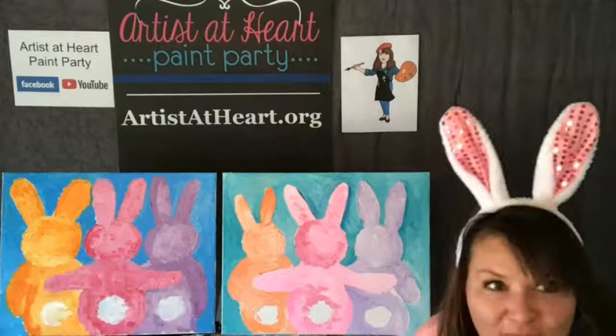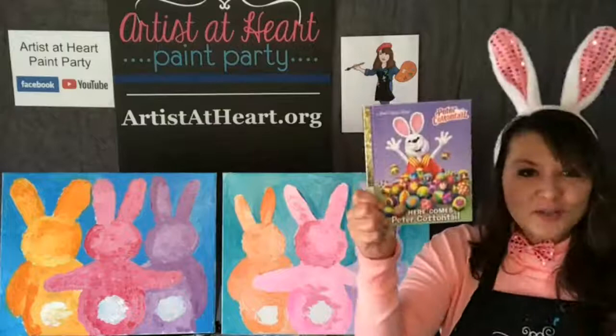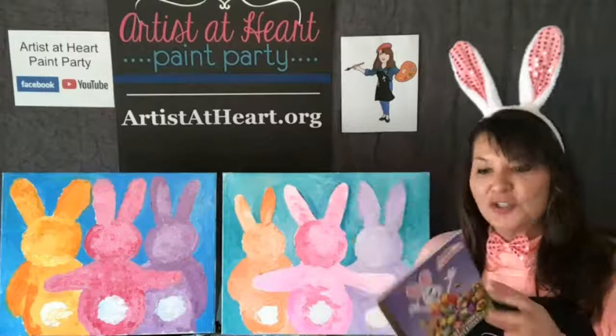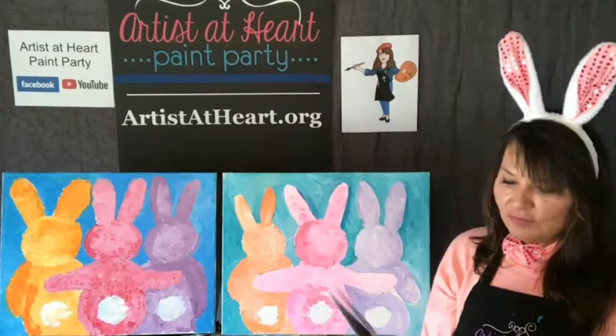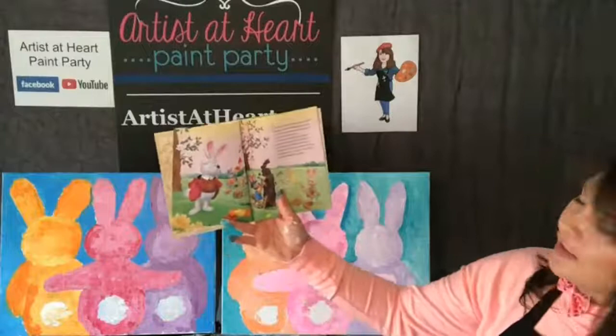Well, so again, I think reading is really important. And I always like to incorporate some type of literacy into an art project. And this just happens to be a cute little bunny book. And it's really short. So I thought I would read it to you guys. Here comes Peter Cottontail. I'm going to try to read it like this, but sometimes my eyes get a little, you know, when you're reading sideways.